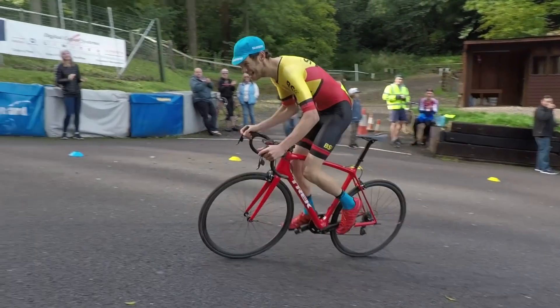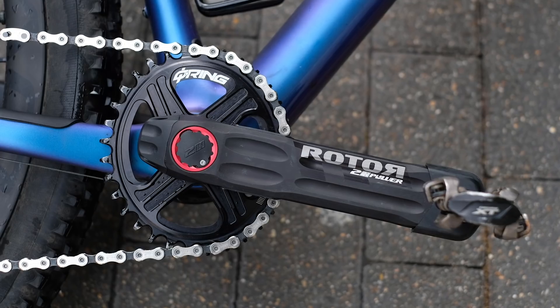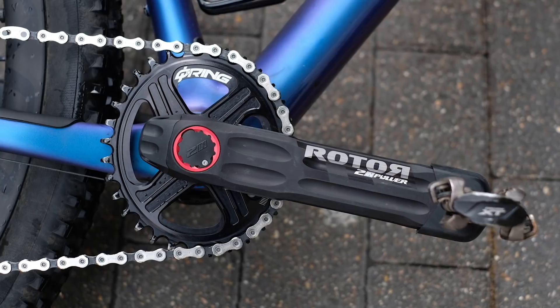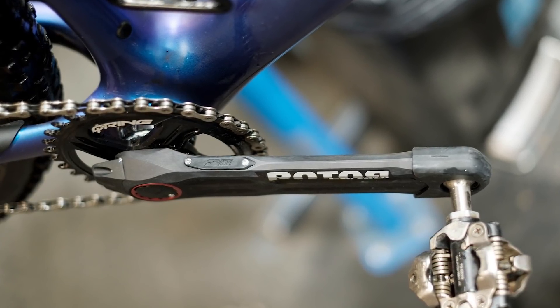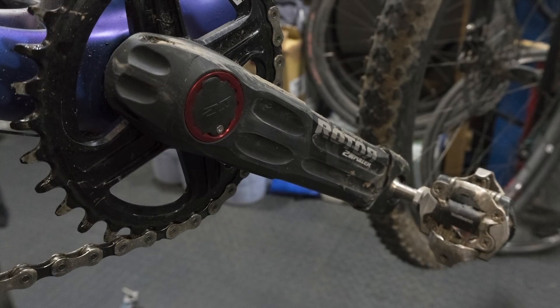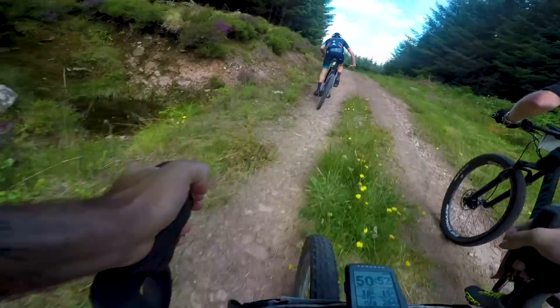I know it's not cool to admit it but I love tracking my wattage numbers whether I'm training or racing, and seeing those hard-fought improvements gives me a real buzz. I've been fortunate enough to try out loads of different power meters during my five years at Bike Radar, but one which really stands out is Rotor's 2 Empower mountain bike power meter, which you can fit with one of their Q rings. It's a true dedicated left and right leg power meter, meaning you can get a really good idea of which leg is stronger — for example, I now know that my left leg is 2.5% stronger than my right. It's also been incredibly consistent with the numbers it's produced throughout the many hundreds of hours I've used it for training and racing.